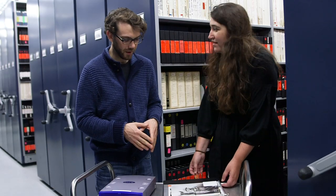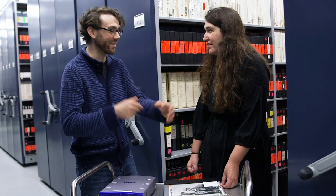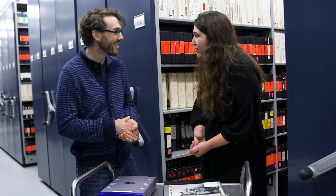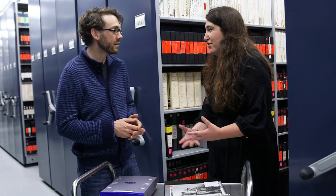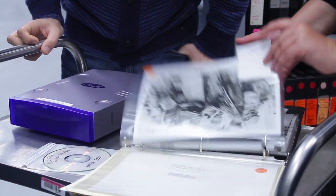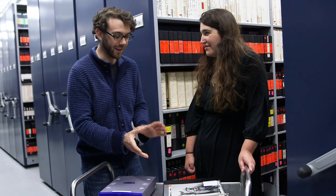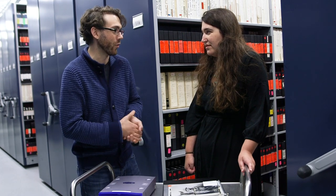In this kind of process, were folks on the GBH side heading to the Library of Congress and sifting through? In a lot of cases, yeah, or calling up the library on the phone, or looking through catalogs that might be posted online to say, this sounds like it's what we want — could you send us a copy of that photo so that we can review it and see if it's what we need? In 1989, when we get to a full documentary, we're often panning over images like these or zooming. What was the process like in the 80s for bringing these analog images into the format for a film?